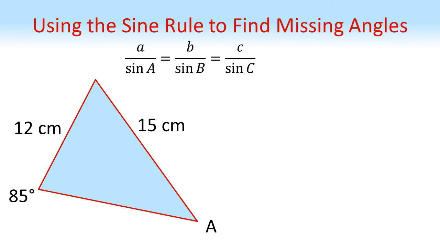We've been using the sine rule in this orientation so far, but if it's a missing angle it's often easier to rearrange this by effectively flipping those fractions upside down and using it in this form, which is sine A over a equals sine B over b equals sine C over c.